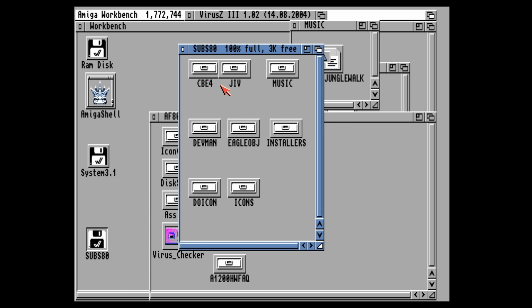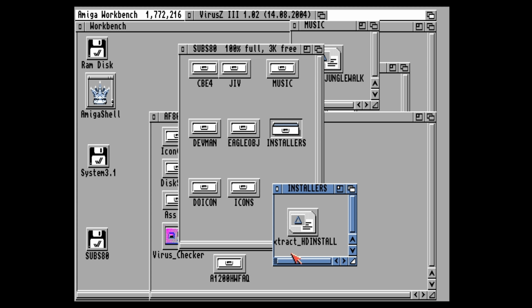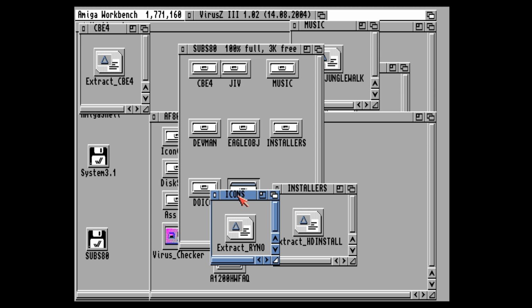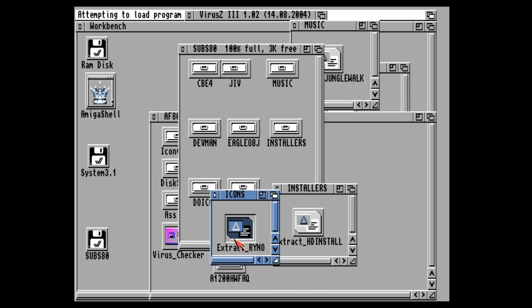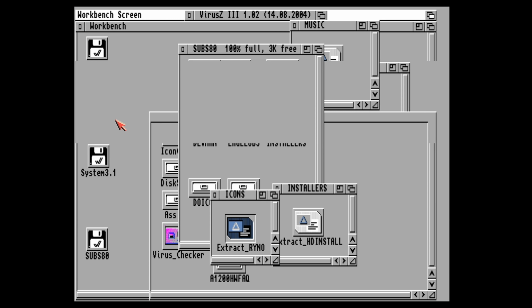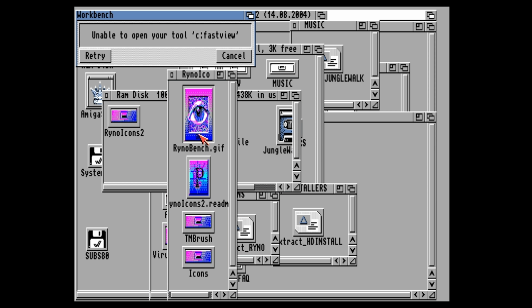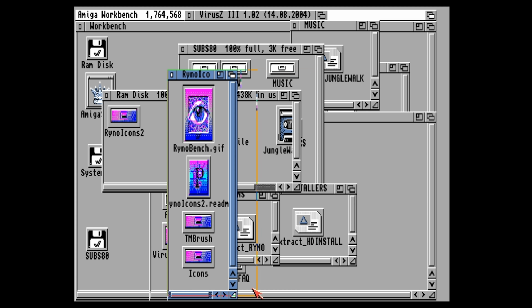Well, we've already looked at the music folder, so I guess I'm in the process of having absolutely no music to play. Installers, extract HD install. Oh, is this another one where you want to boot from? I don't know. Extract Devs Man. Extract CB for, I mean, icons? Is that Rhino? Okay, well, let's have a look at this icons one first. Rhino icons. Yeah, I don't have fast view.